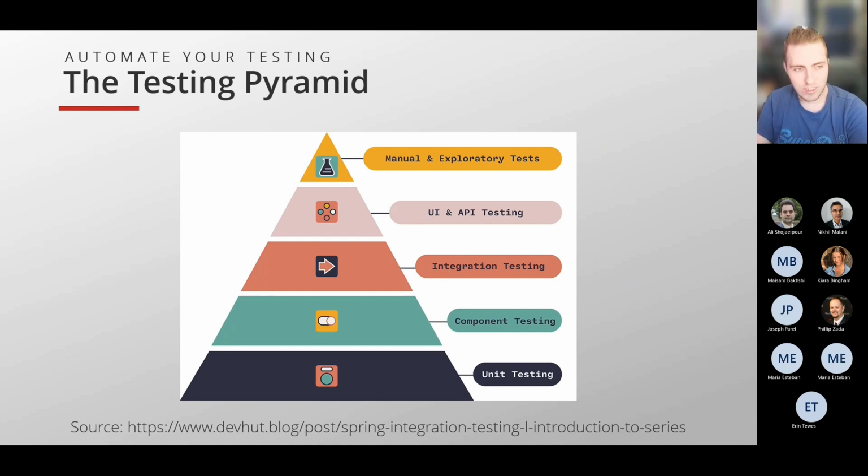I have a bit of a hot take on the testing pyramid. Normally you'll hear the testing pyramid saying that you want lots and lots of unit tests because they're cheap and easy to run. You want slightly fewer integration tests because they're slightly harder to do and become a little bit more brittle. And then you want the UI and end-to-end tests to be the smallest amount, just because of how much they rely on very different pieces of code, and any one of those pieces changing sort of breaks the end-to-end tests.